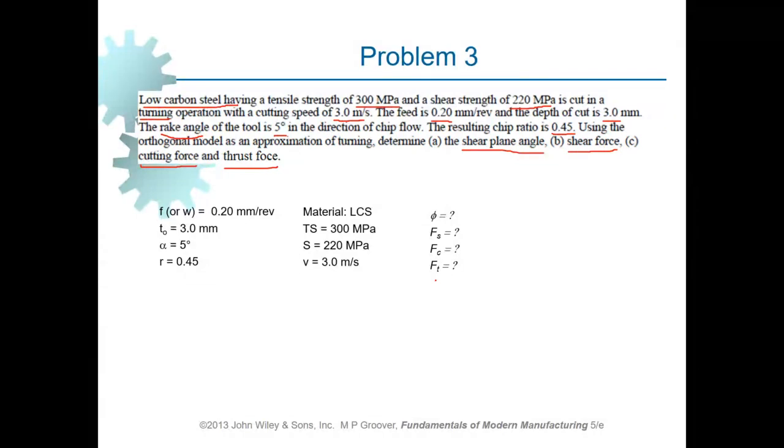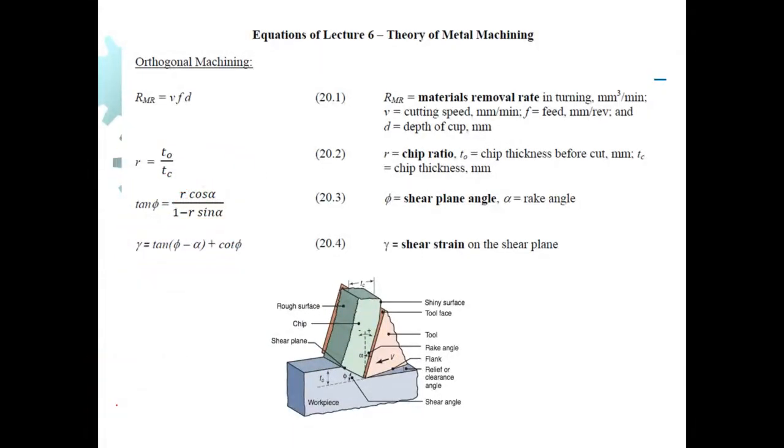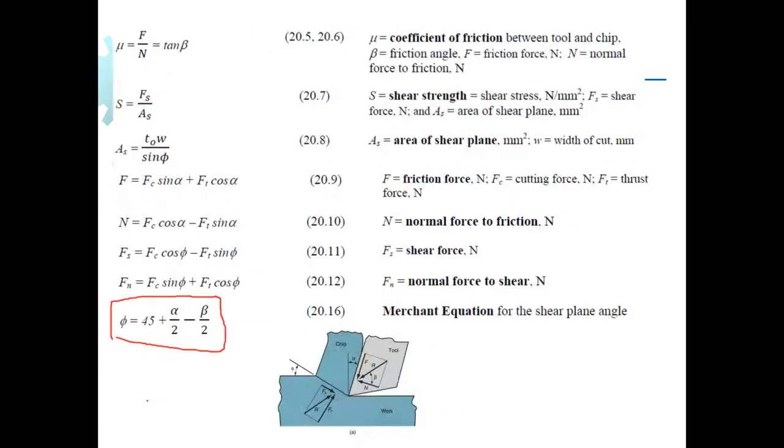Okay, now we need to take a look at the equation sheet to see what equations we need in order to get this done. Let's take a look at the equation sheet. We've got to take a number of equations out from the equation sheet. For this problem, we will be making use of this equation here. So we take this one out. Any other equation on this sheet that will be useful? I don't think any other one will be useful. This is the one that makes us able to compute phi on the basis of R, which is given, and also the rake angle. These are both given, so we can easily make use of this equation to compute the shear plane angle. Let's move on to the next slide.